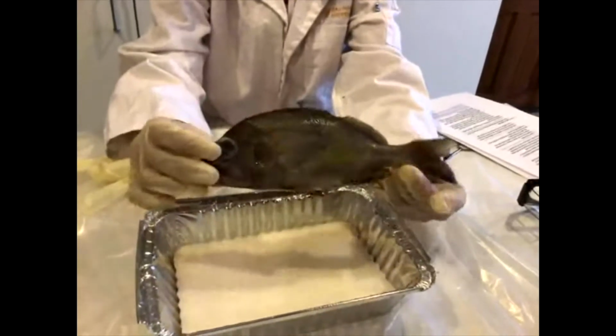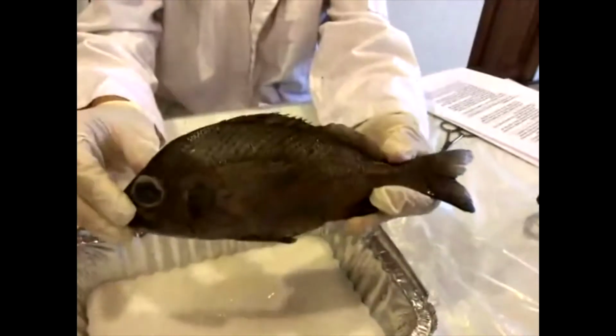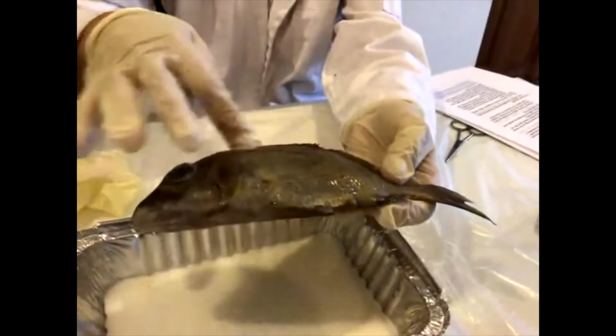So what we're going to do today is we're going to start with the external anatomy, so I'll show you some of this, and then we're going to kind of cut a window into our fish in a square.